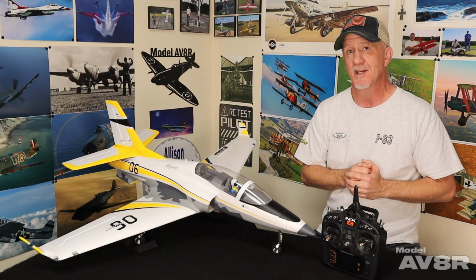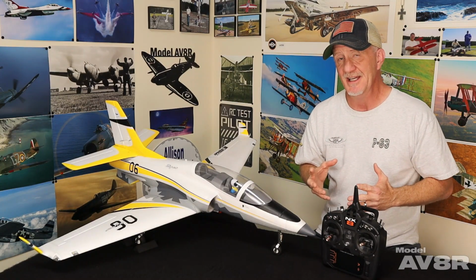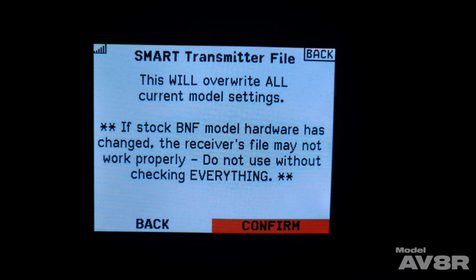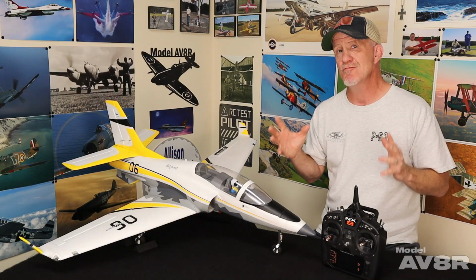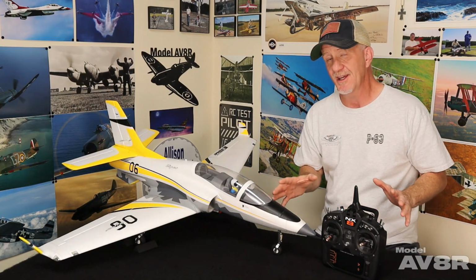So when you go to bind the airplane, you're going to see this menu, and it's going to ask you if you want to load the setup file or skip it. If you skip it, you can just set the airplane up the way you always do. If you hit load, it's going to ask you to confirm on this screen. When you confirm it, it downloads the entire manual setup into your transmitter, and everything is set up for you.